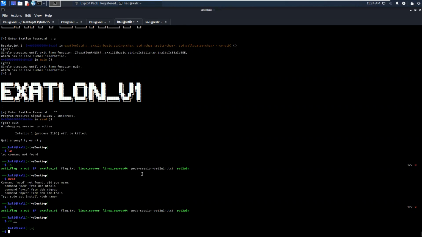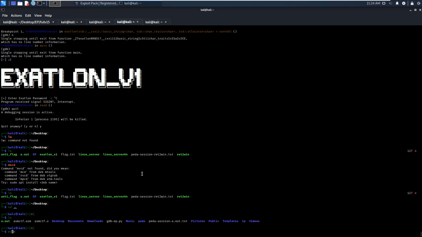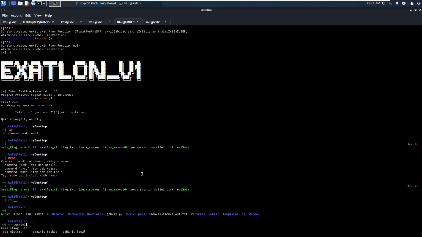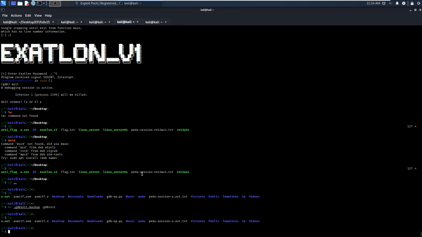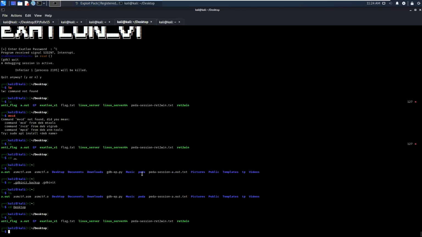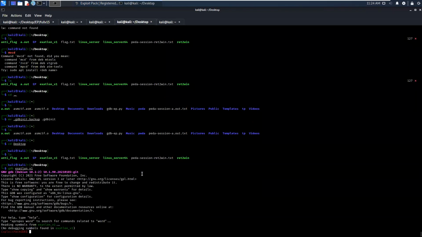On desktop, let's move the backup to it, and then back to desktop, and then we do it like that. Break on hexathlon.